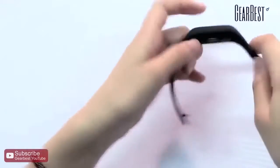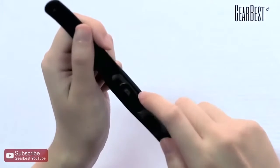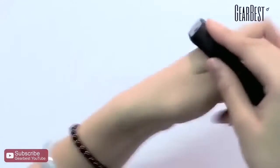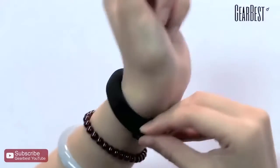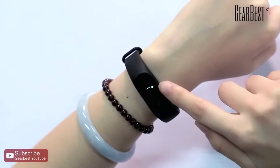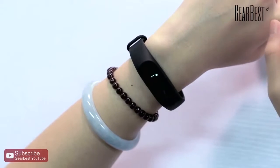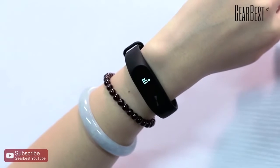Mi Band 1S already has a heart rate function, and this one has the heart rate monitor here, and you can use it to detect your real-time heart rate. You just need to tap the button to this heart rate icon, and you can see it is monitoring my heart rate. You just need to wait for a few seconds. It can tell you the real-time heart rate, and you don't even need your phone to tell the heart rate.